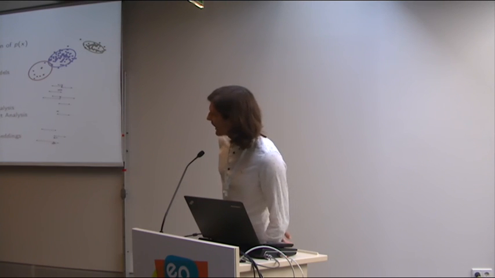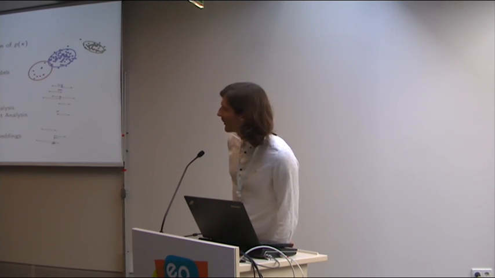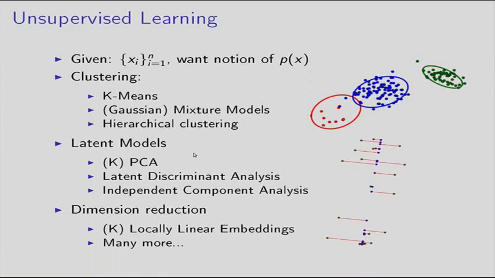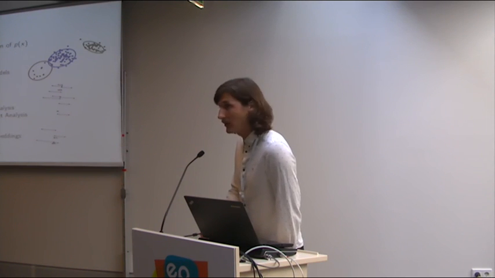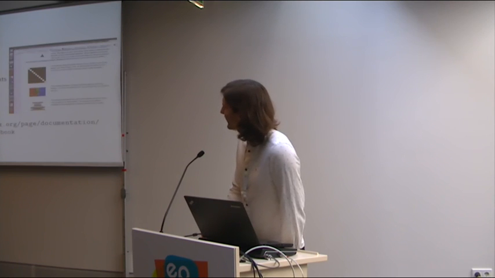The other class of algorithms that we have quite a bit of is unsupervised learning. There it's a bit different. You're just getting a bunch of data with no information attached, and you're trying to come up with a characterization of the process that generated the data, which we usually write like this. Again, if you open a textbook, there are all kinds of algorithms, like clustering algorithms such as k-means. You have a bunch of points, and you assume there are 3 clusters. What are the clusters? Where are they? How can I characterize them? Can I use them for labeling things? We also have quite a few latent models, if you know what that means, which basically try to find a lower dimensional representation of your information in order to describe it more efficiently for communication or to understand it. Since I'm in a bit of a rush, I'll go on.